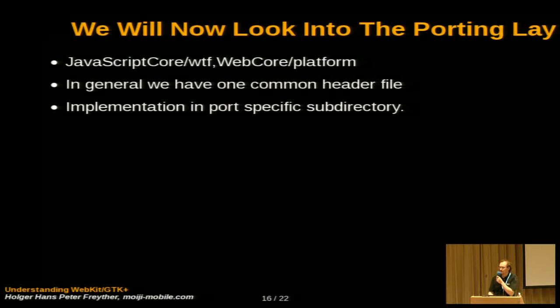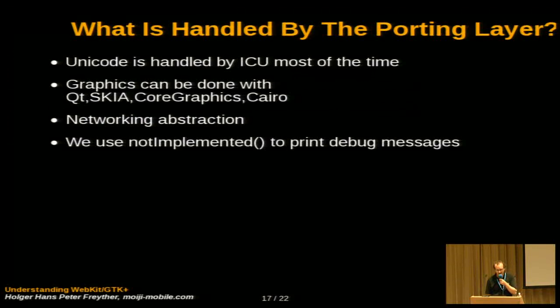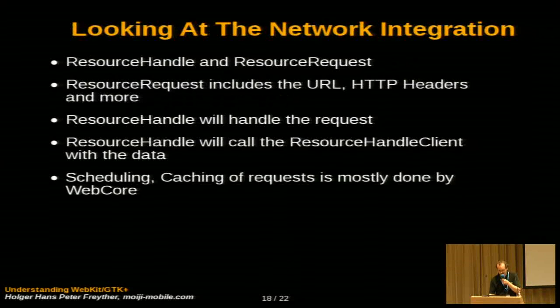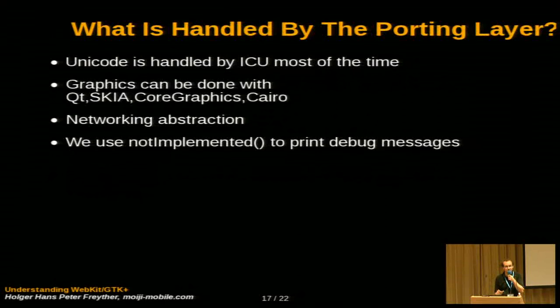Okay, so we have seen how the GTK widget interacts with WebCore to send in events. The other thing is how WebCore is actually drawing, and for this we also just use a generic way. So in all cases we have abstractions. An example for painting, we do have a class called GraphicsContext, and we have different implementations depending on the platform.